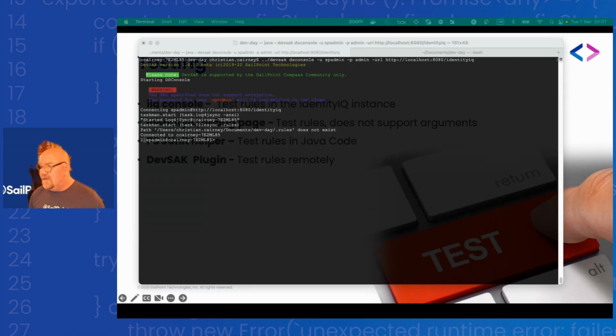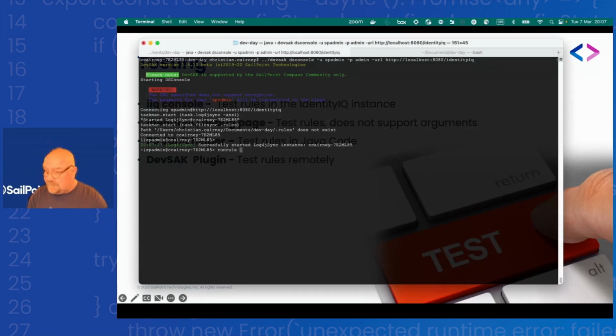I really hate NPEs. Okay, so I think that one will work. So I can run a rule, and yeah, I'll get an NPE.